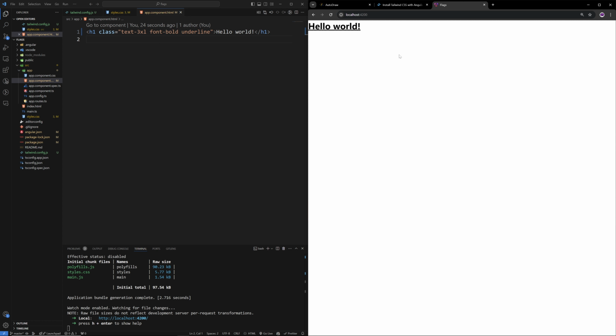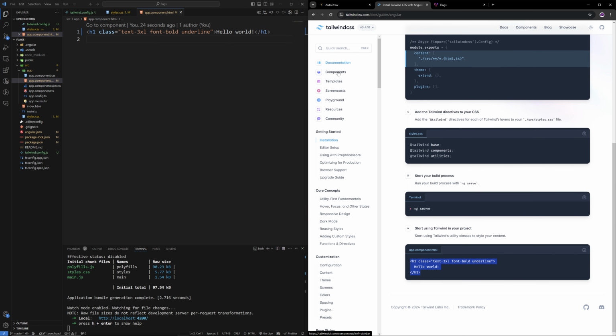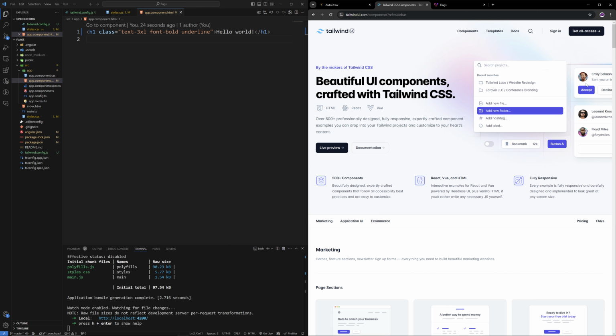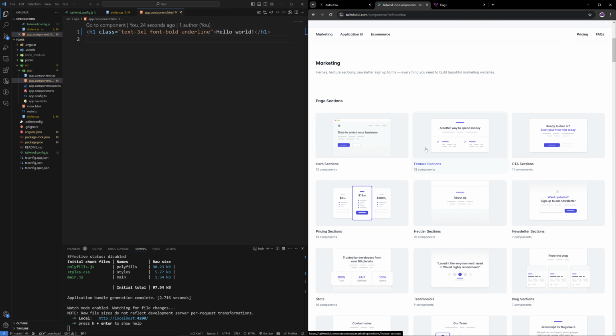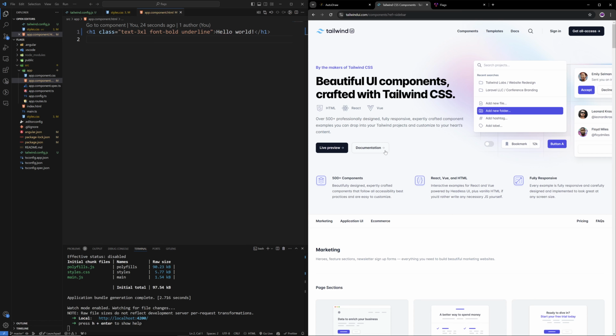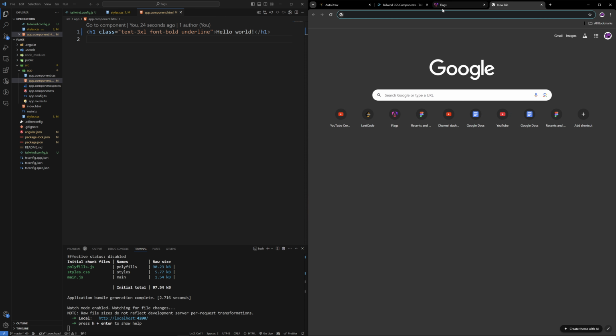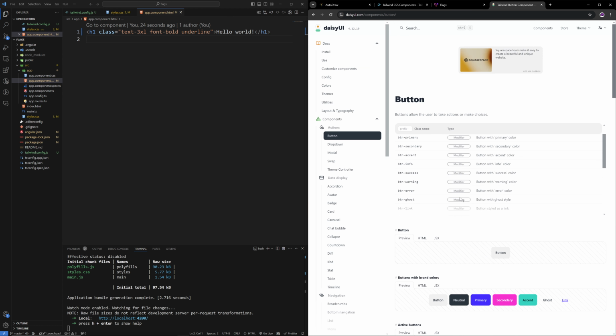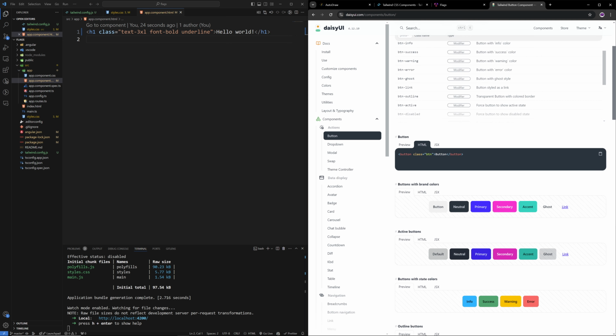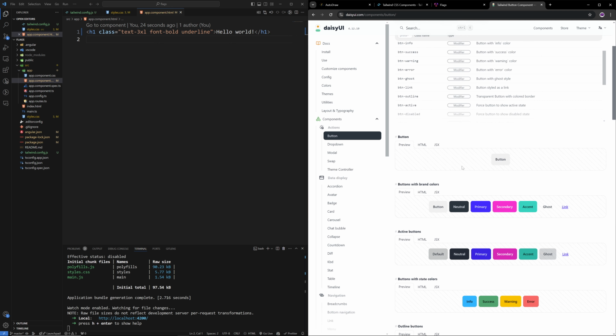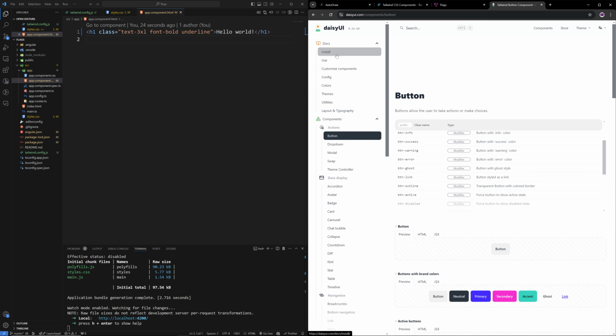Cool. So now Tailwind is installed. The downside of Tailwind is that it doesn't have any components. So when you want to add something like a really nice looking button, whatever design you want, you have to do it from scratch by yourself. There's already a meta library on top of Tailwind called Daisy UI. Let's try that. You just put this btn class, and it will automatically style it for you using Tailwind. So let's install this.